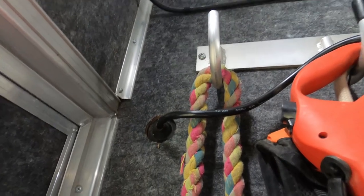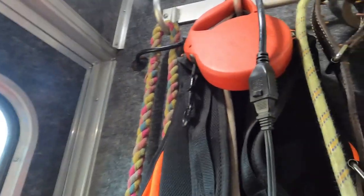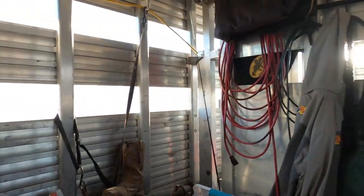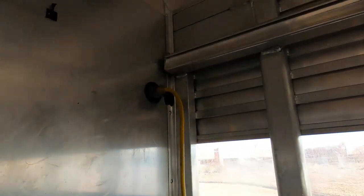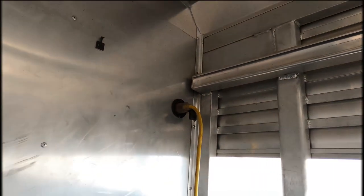So you have the power outlet installed since I've been filming this. We're definitely gonna clean that up some more, but we came in through the wall right there and back in here is what it looks like from the stock area, plugged in right there.